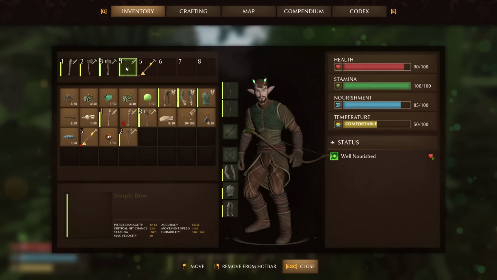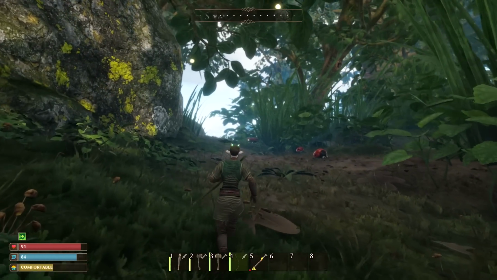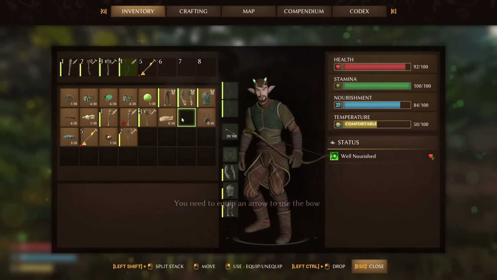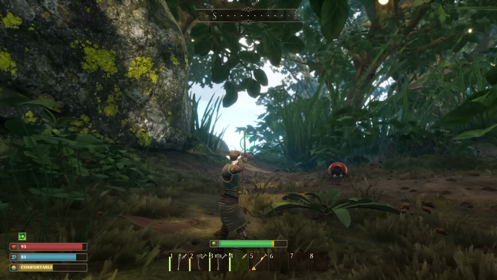How much damage does our bow actually do? 12 to 14. That's pretty good. That's like double the damage that our club does. So, I need to equip an arrow in order to use the bow. Well, there you go. Oof, the drop-off.